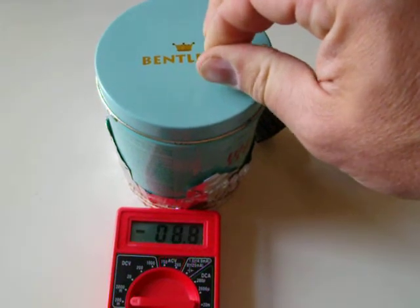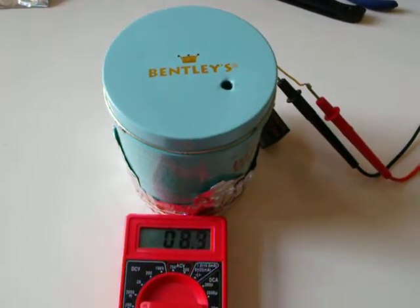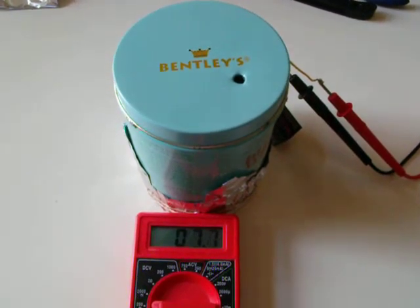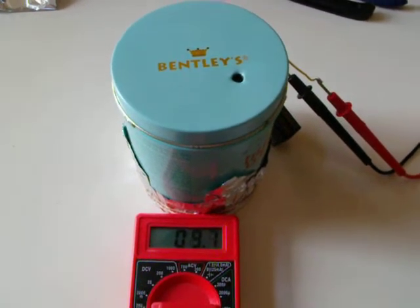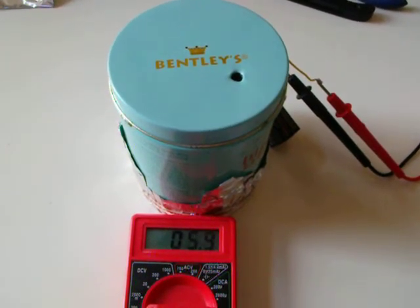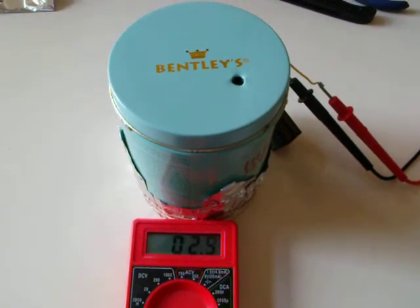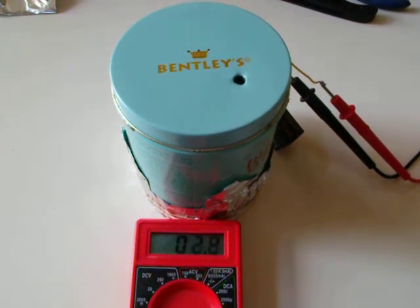I am barely turning this potentiometer. So I adjusted it and backed off, and I'm going to sit there and see where it settles at. It can take 5, 6, 10 tries to get this thing to settle where you're happy. That looks like a pretty good settling, so let's just sit here and watch it for a little bit and see where it settles at.